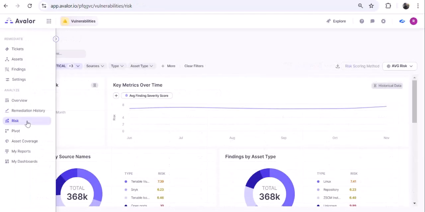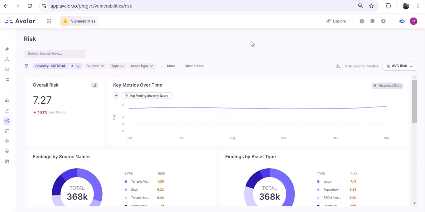Now let's move to the risk dashboard. The Vulnerabilities application features a built-in risk dashboard that showcases charts offering high-level insights into your organization's vulnerability-related risk. Risk is measured by analyzing the severity scores of your organization's vulnerabilities. Leveraging your account's historical data, this dashboard is particularly valuable for identifying trends, assessing the effectiveness of remediation efforts, and prioritizing risk management strategies.